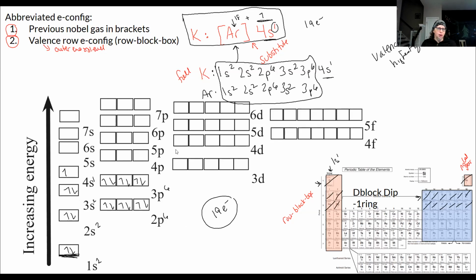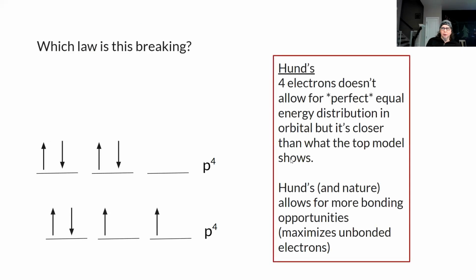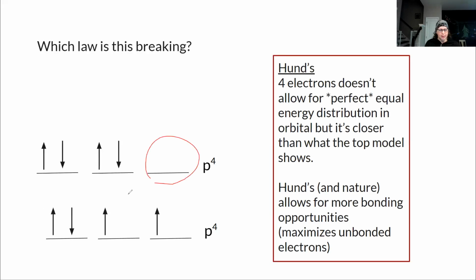Okay, which law is broken here? This is how it should look. That's Hund's law. Fill up the ups before the downs. Now, this one on the top here is kind of lopsided, so it's more unstable, so we have 1 whole empty orbital instead of spreading out the energy.